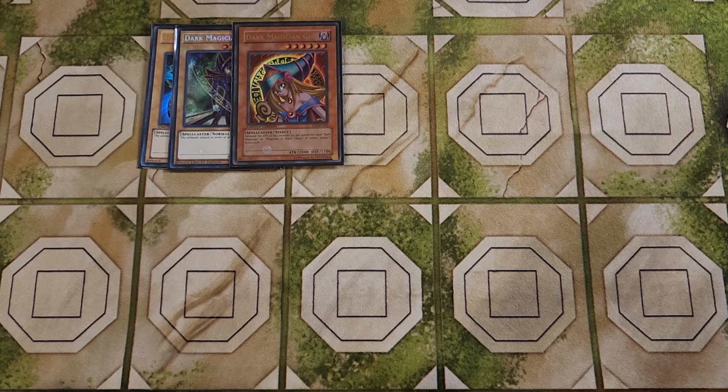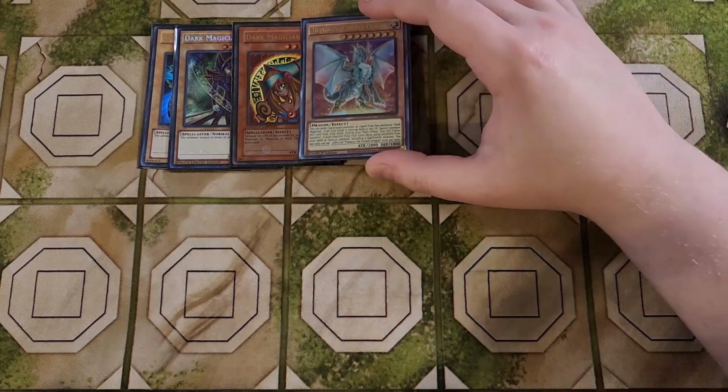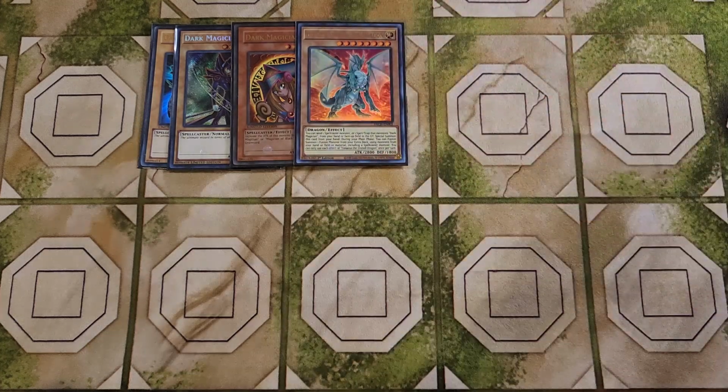We then play a single copy of Timaeus the United Dragon. This card is a definite one-of in the deck and is basically a walking Polymerization and has a super cool effect that you can send a spellcaster monster or spell/trap that mentions Dark Magician from your hand or face-up from your field to the graveyard to be able to special summon this card from your hand. And then during your main phase, you can fusion summon a fusion monster from your Extra Deck using monsters from your hand or field as material, including a spellcaster monster, which is a really good effect.